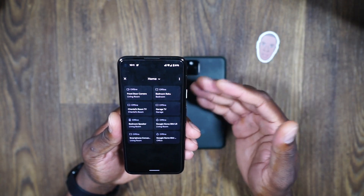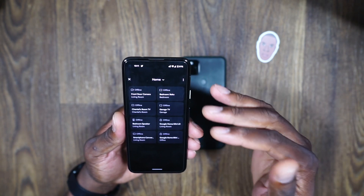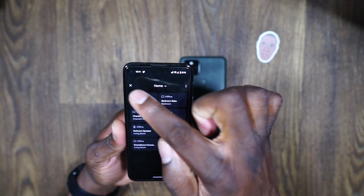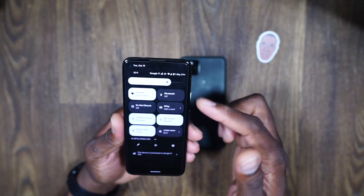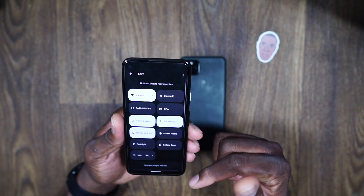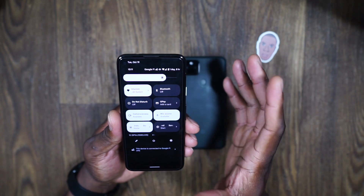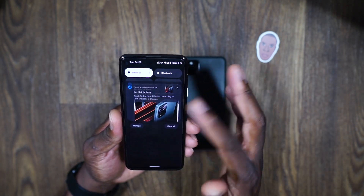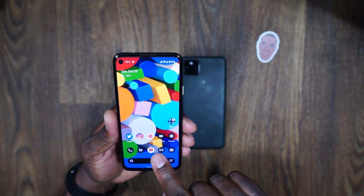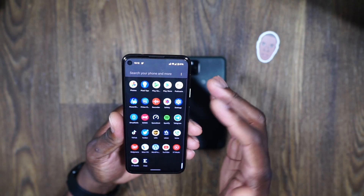I came in here because I figured some of you might wonder what that is. I'm clicking around — this isn't all of it, I've got way more stuff, but right now this is what's showing up and I could probably edit this to add everything. That is the home controls there. With this new redesign you can swipe over and see the different things, and you can edit this by adding way more items. That's something you need to take note of — the upgraded design up top is going to be a little different, but much faster and easier to get used to.